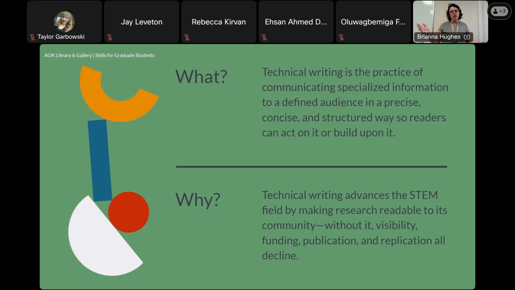Conversely, if your writing is inaccessible, then it makes it really hard for funders, peers in your field, or others who are interested in reading your writing. It makes it really hard for them to follow, and it may as well be invisible. So it's really important to think about technical writing as a standard style of writing. And each of these things that we get into, the hallmarks of technical writing, they exist for a reason.